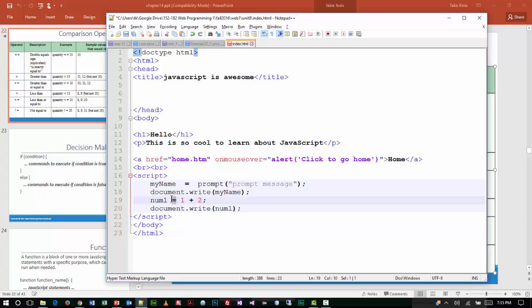A standard equal sign is what we call an assignment statement. So the variable name will always be on the left, and it will always receive the value that's being generated on the right. It could be hard-coded, it could be math, it could be the result of a function. So that's a pretty important concept, especially if you're new to programming. Variable names on the left. A single equal sign means that it's going to accept the value of whatever's on the right.